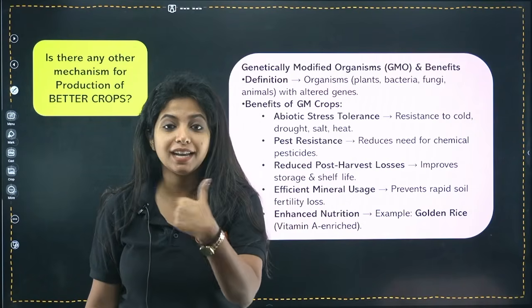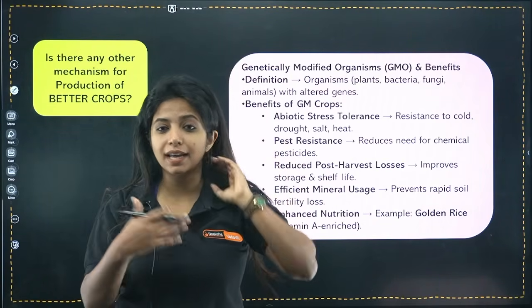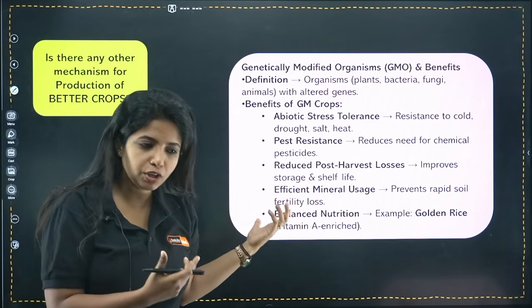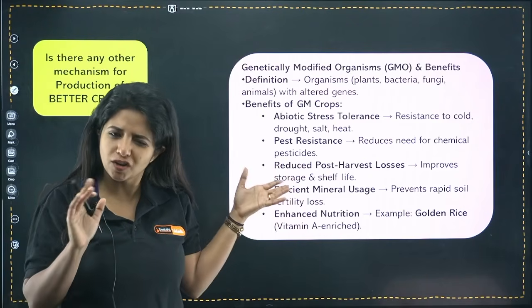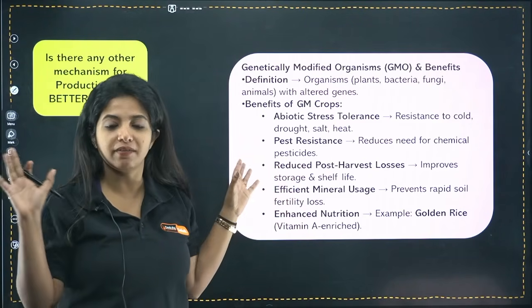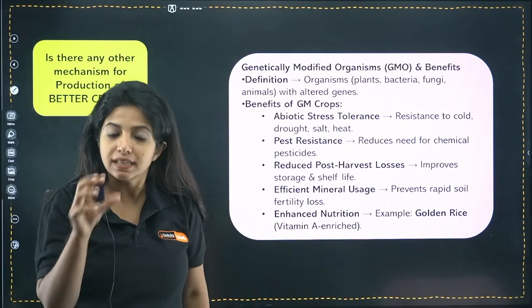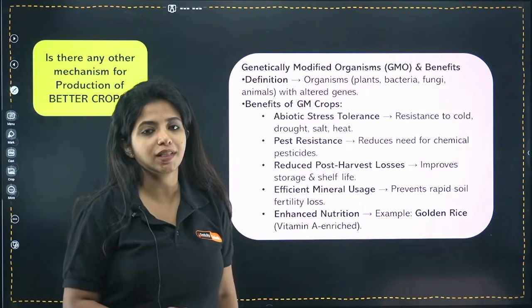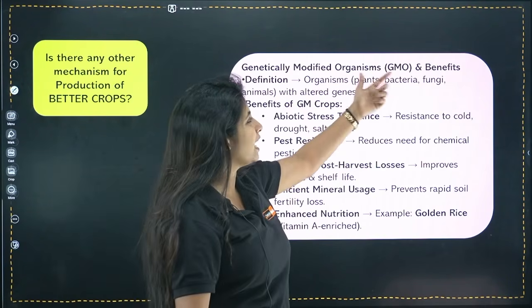So we studied in Biotechnology Principles and Processes how to make recombinant DNA and things like that. The same thing is over here. We are basically producing recombinant plants in this particular chapter. Not just plants, we will see a lot of things also. So anyway, first we'll talk about plants. Whenever a new DNA is inserted, that means it is modified. It is genetically modified, which is why we call these organisms what? Genetically modified organisms, or GMO.